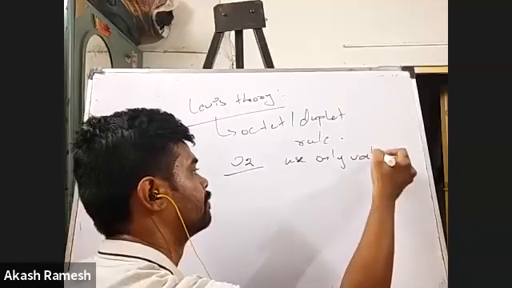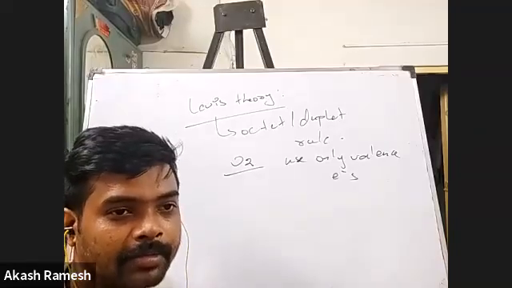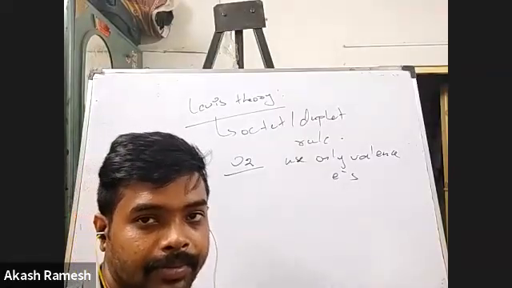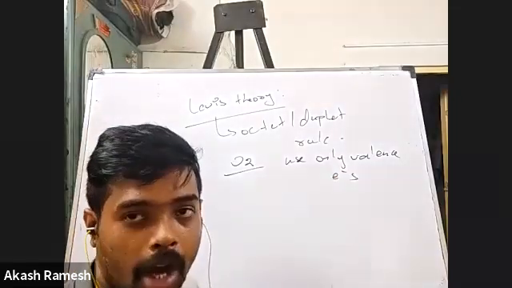Yes, Kanna? Is the theory inspired from the octet or duplet rule, or what, sir? No, Lewis was the one who told octet or duplet. That's how it is. Oh, okay, sir. Yeah, right. So he was the one who told that if 8 electrons are there, it is stable.